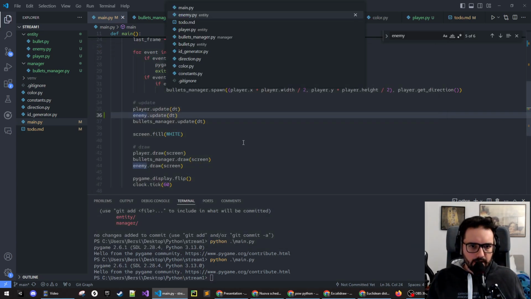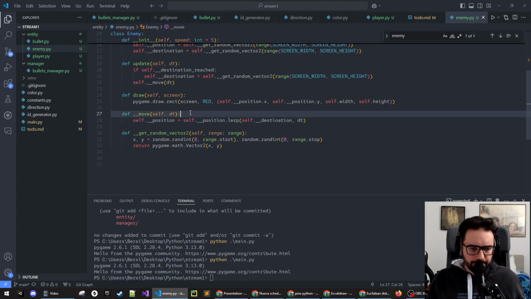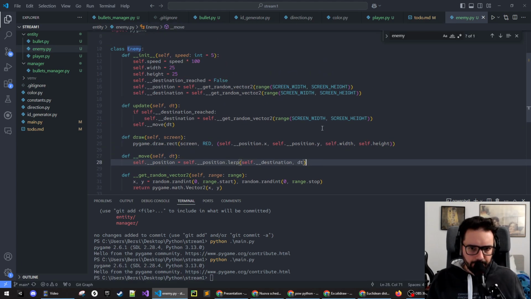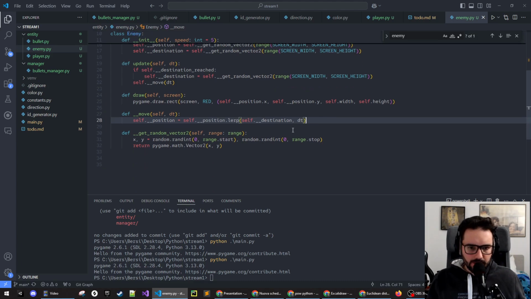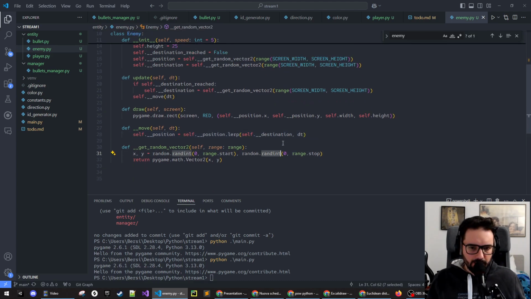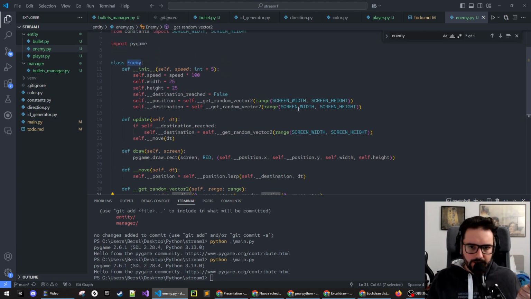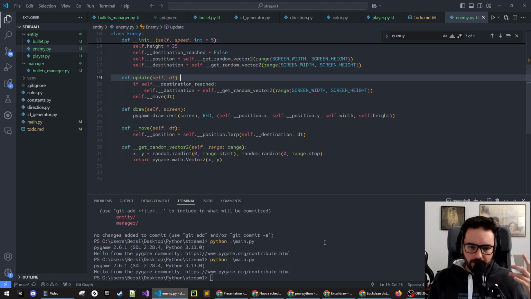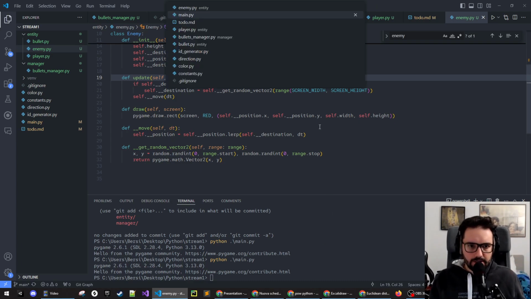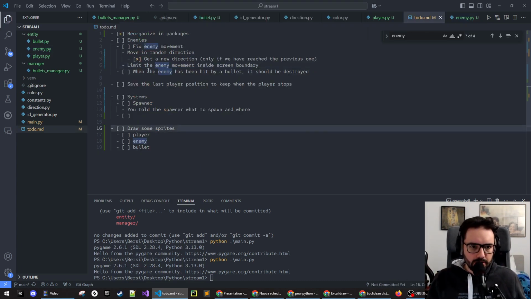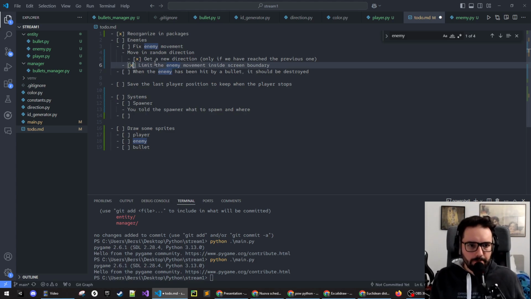I realize something: since we are creating a range that has as its boundaries the width and height of the screen, we are already fixing the issue that the enemy could go outside the screen. So we have also fixed the screen boundary point basically.